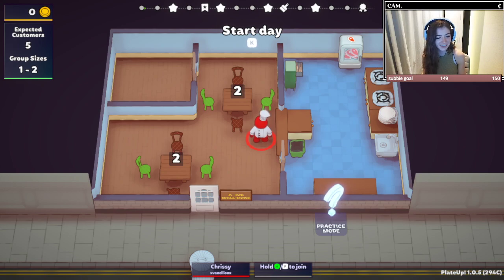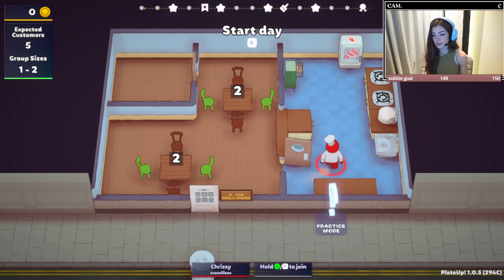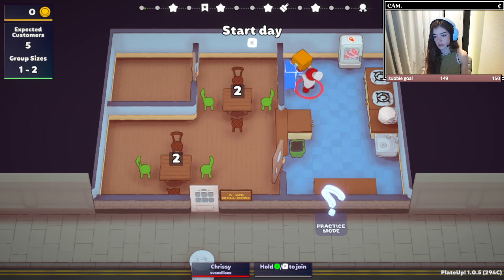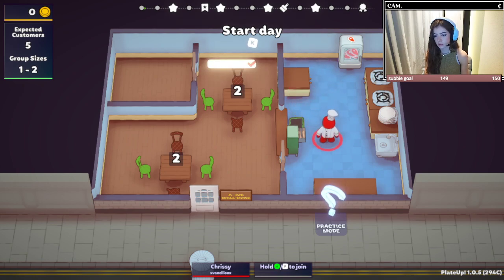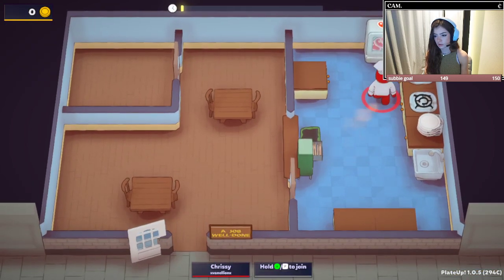Peak gaming content. Utensils? These are utensils, so I need to bring them utensils? So maybe I should put this near the door where I'm going. And then put you there. And then you there. Okay, I'm starting.